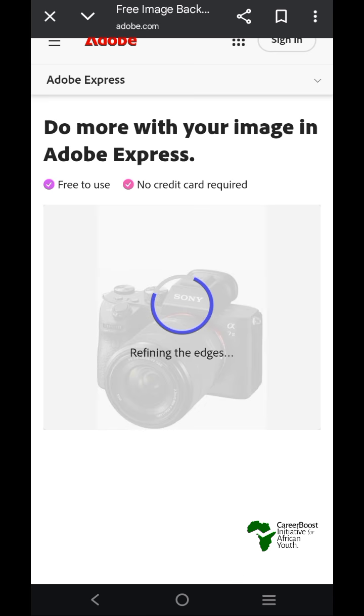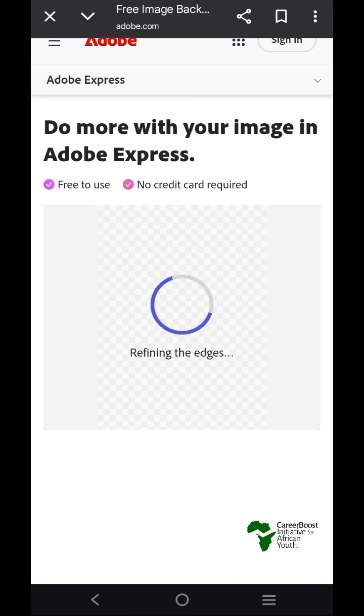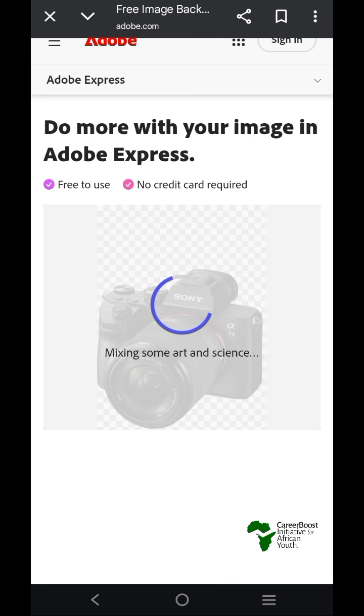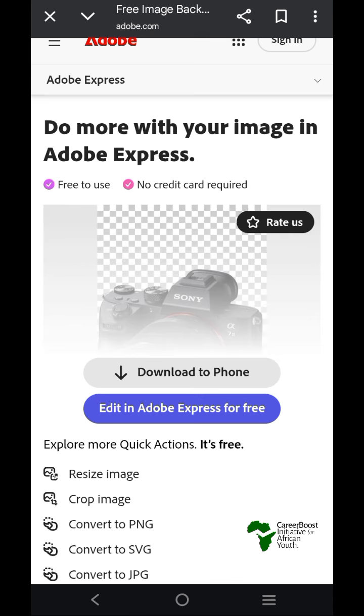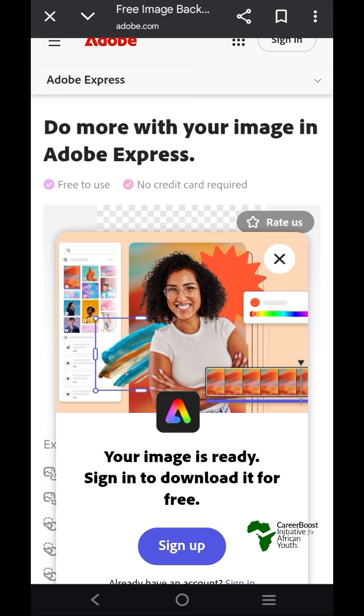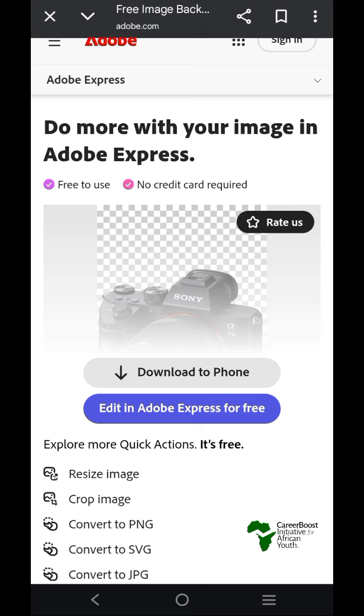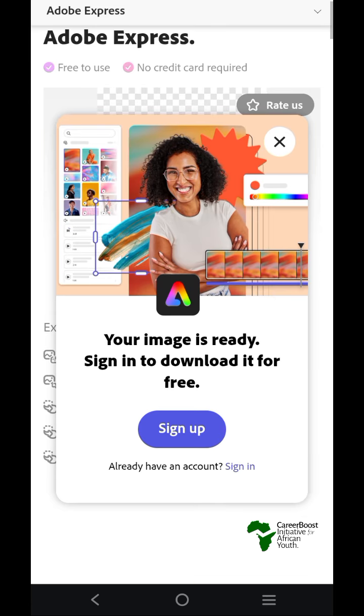to finish up with our image, refining the edges, mixing some art and science, and then download to phone. We are done. Click on download to phone. Download to phone. It's saying I should sign up.